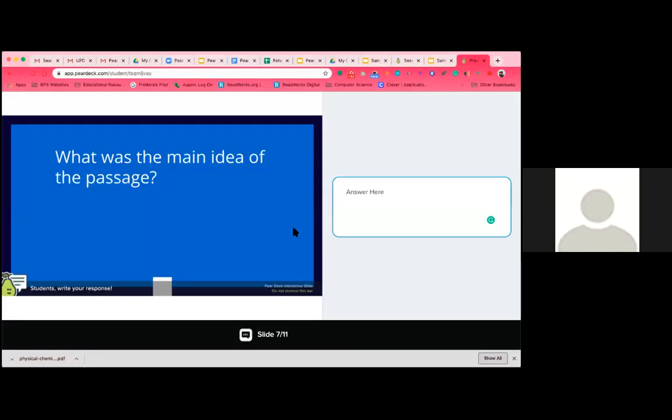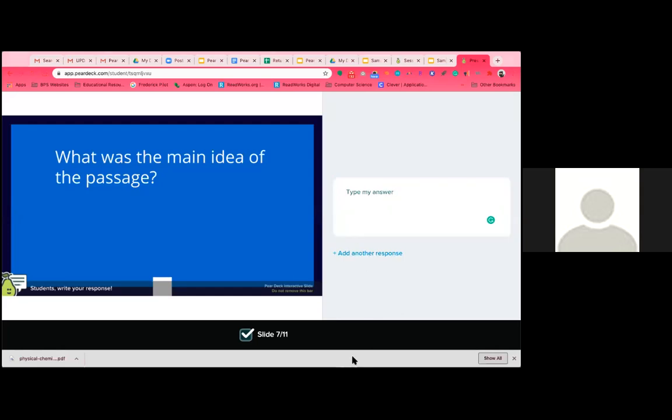All right, so Kareem will let you see what that looks like. Of course. Okay, so here I am. What was the main idea of the passage? In this case, since it's a text-based answer, you see it has an answer box for me to type my answer in. So I'll go ahead and just type my answer here since I didn't get a chance to read it as quickly as I hoped. Typed my answer. All right, and I'm done with the class.